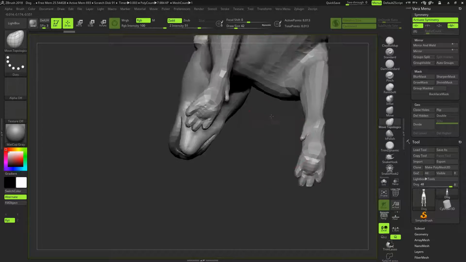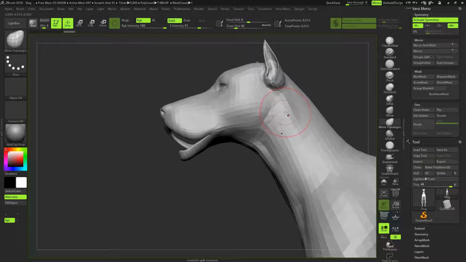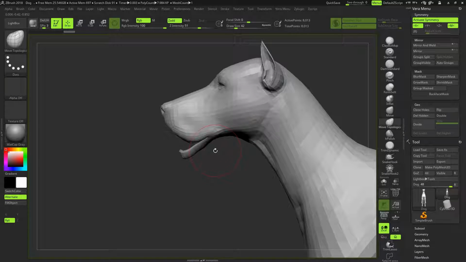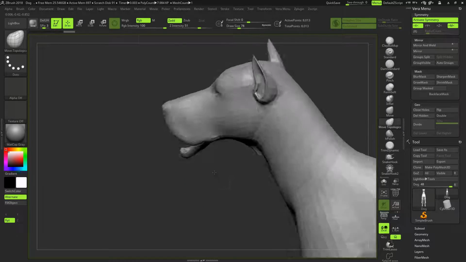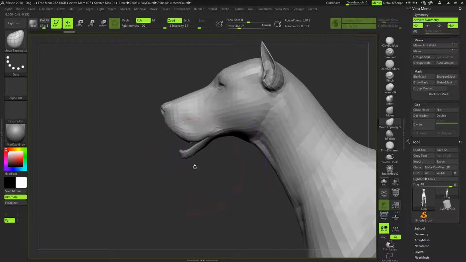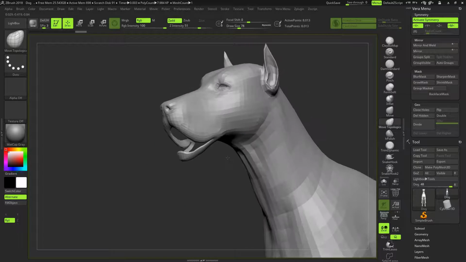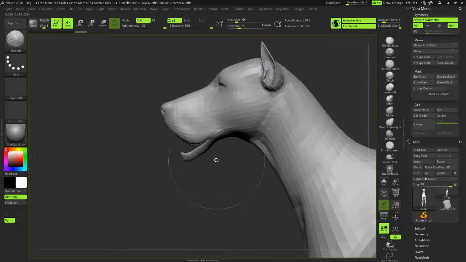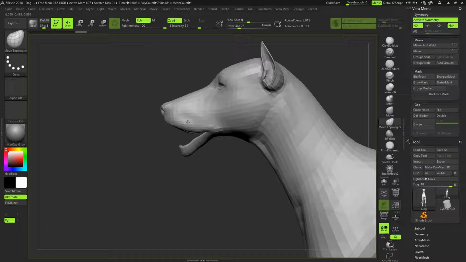Cool, it flipped on me. Why did it do that? I like to hold shift and snap it. If you hold shift and just move, you obviously rotate by clicking on the blank spot, and it'll snap to an orientation, like left, right, up, down, whatever you get it closest to. So I'm opening up the jaw.